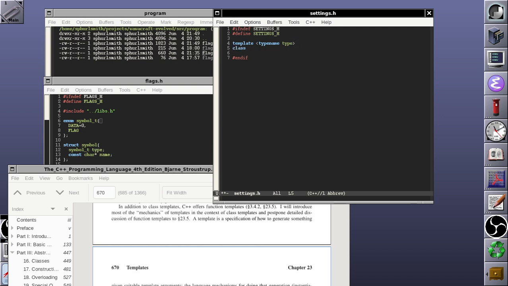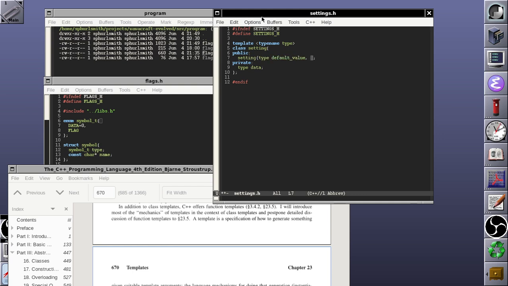Then we can write class setting, public setting, and that setting will have to take a type default. Actually, let's make a private member here at the end. We'll write a private member type data. So that's the type of the default value.